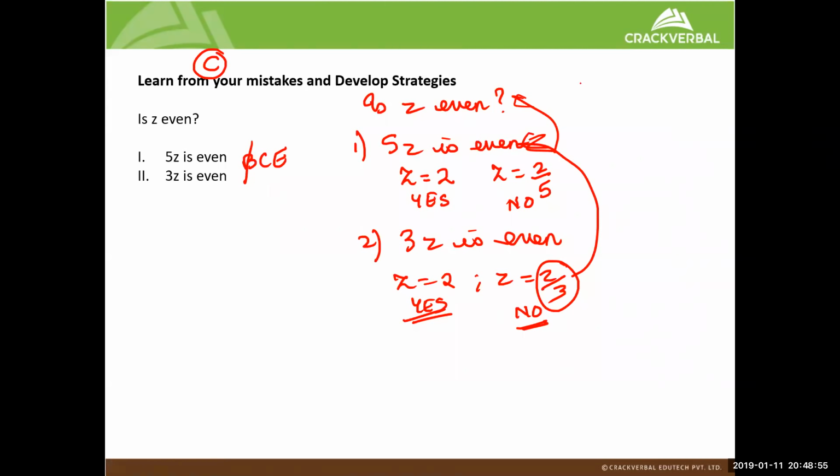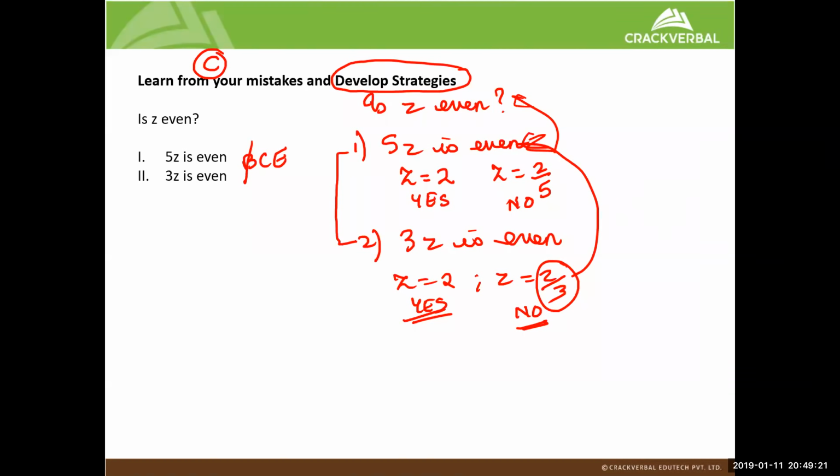Now this is where developing strategies comes into play. I will illustrate a little. This is illustrated anyway in the videos for the online course, and I'll illustrate this again in the quant sessions at Koramangala. But the first step you have to understand is you don't assume variables are integers if they are not mentioned.